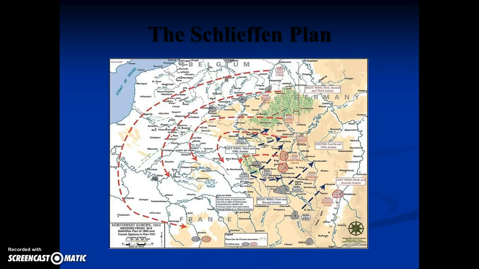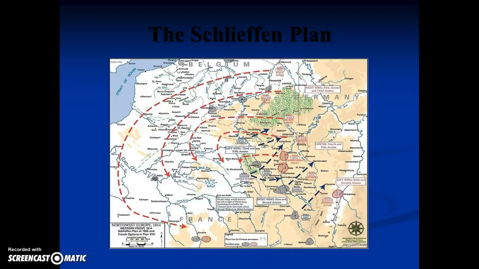Here we have the Schlieffen Plan. The idea here was war by timetable, that German troops would move through Belgium into France, knock out France by marching on to Paris, and then getting onto trains and then transferring over to Russia. Russia, it was considered, would take very long to mobilise. The French were already ready.